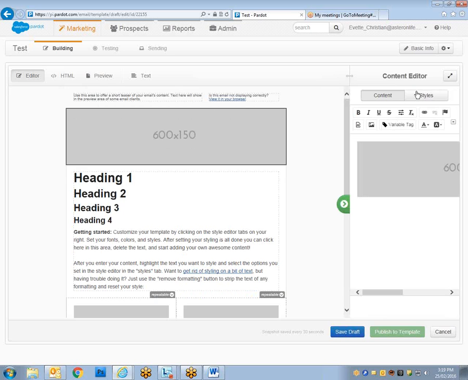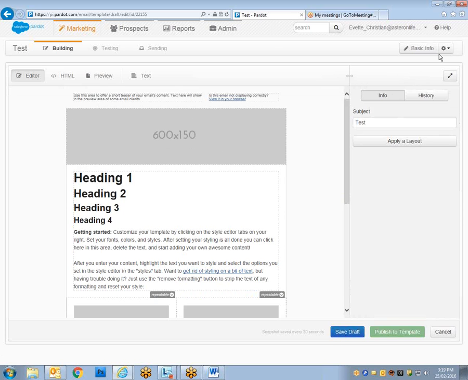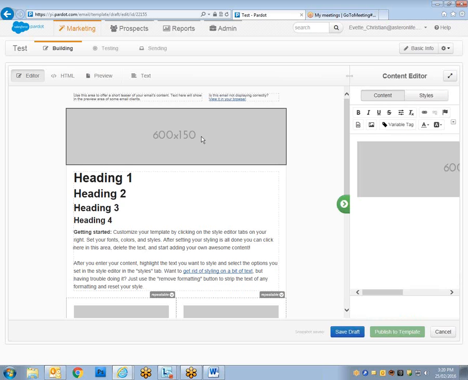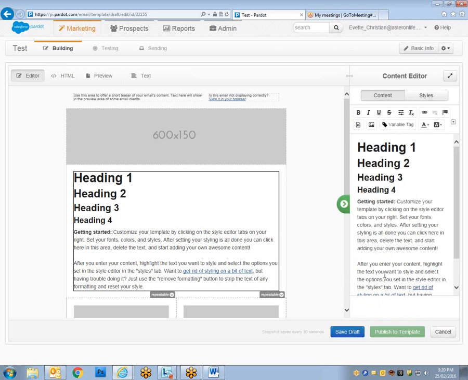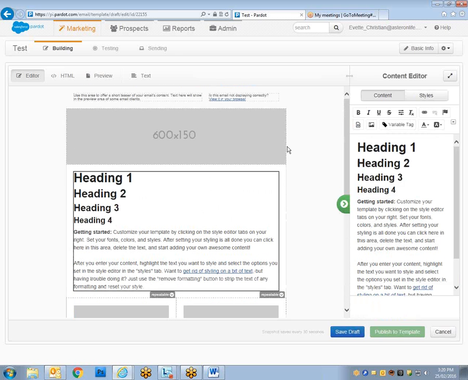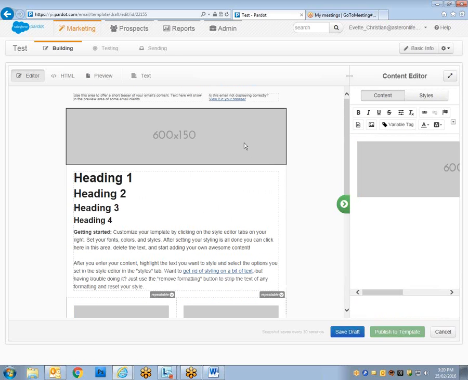To get that content editor pane, so we were initially on this page, you just simply click on any part of the email here, and that'll come up. And it will correspond with the area you click on. So say you click on the banner section, the banner will come up. And say you click on the body section, the body will come up ready for you to edit. So that's how you do that.